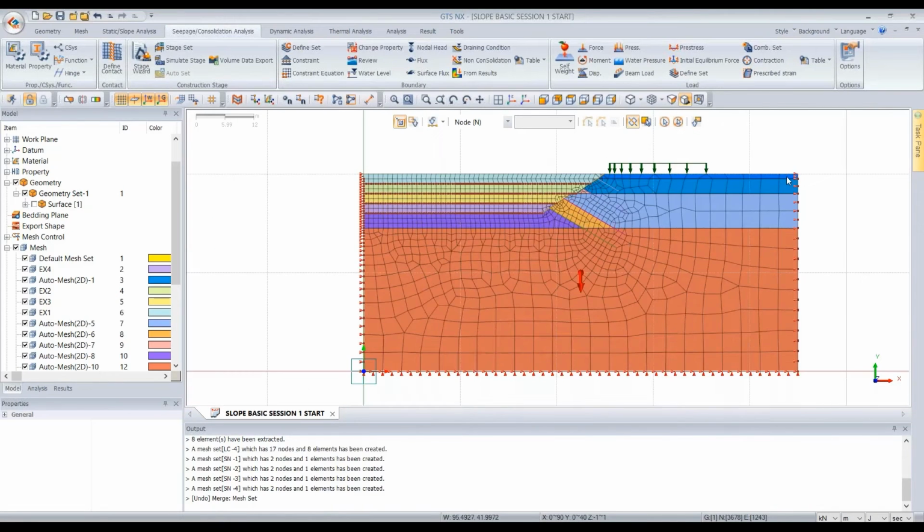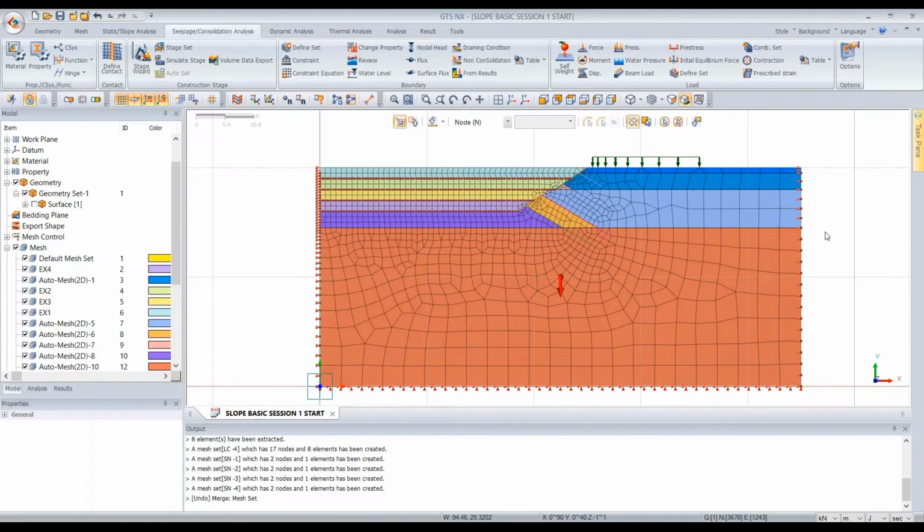So just now, I've finished today's session, and tomorrow I will continue to define the analysis stage using the semi-coupled analysis. It's different from the stress excavation works.